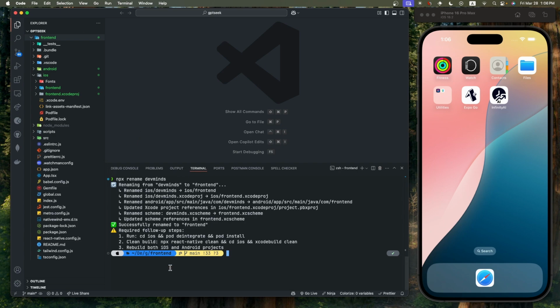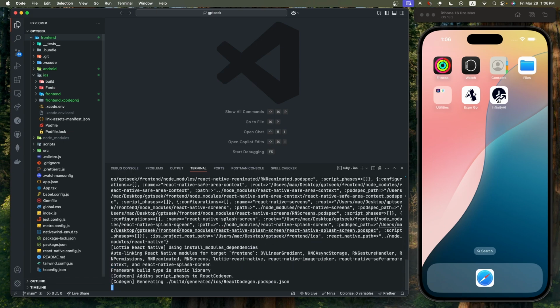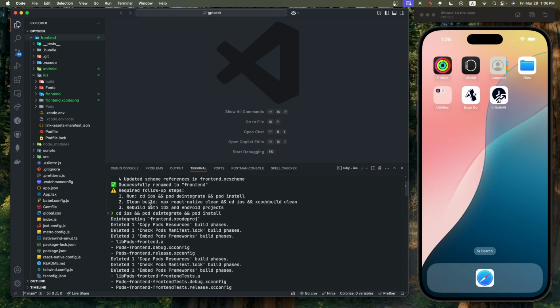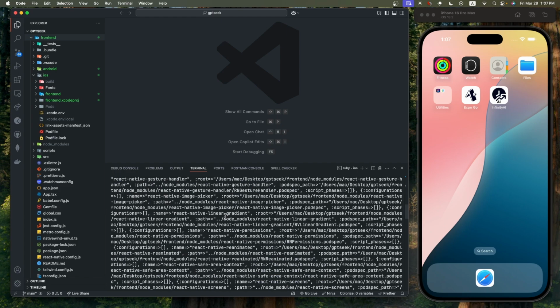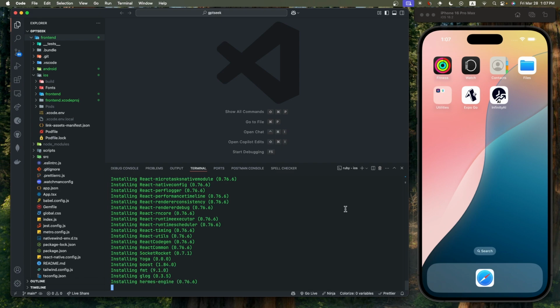Xcode project. Here we go. Now it tells you to cd into iOS and run this command. Okay, cool. Let's wait until it's done. And the next step, just build. I'll skip that here, and we will build it, rebuild it for both the iOS and Android project. For now, we'll just test on iOS, so no need for Android.